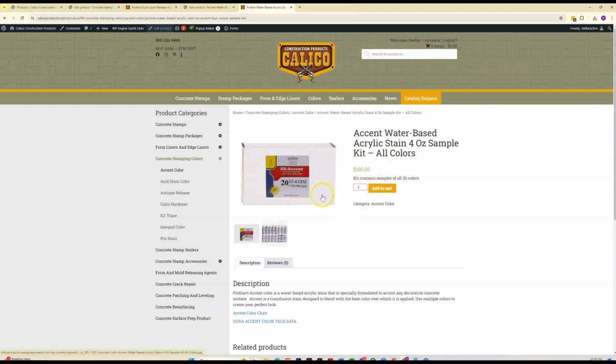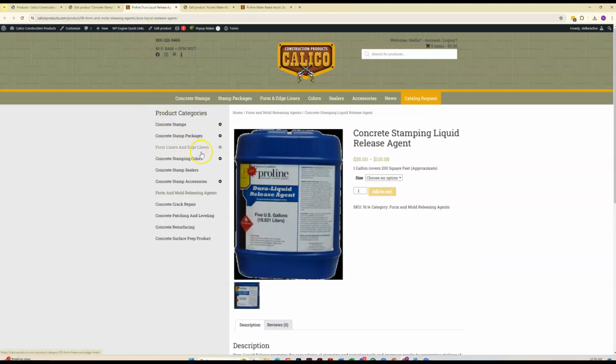It only has one option that you can get. The only variation here is just how many you're going to order of it. And this one is an example of what we call a variable product, which there are more of on your website. And this is where there are variations for the size of the container, or in the case of stamps, the configuration of the stamps, or in stains, the color and maybe also the size. So there can be multiple variations on a product.